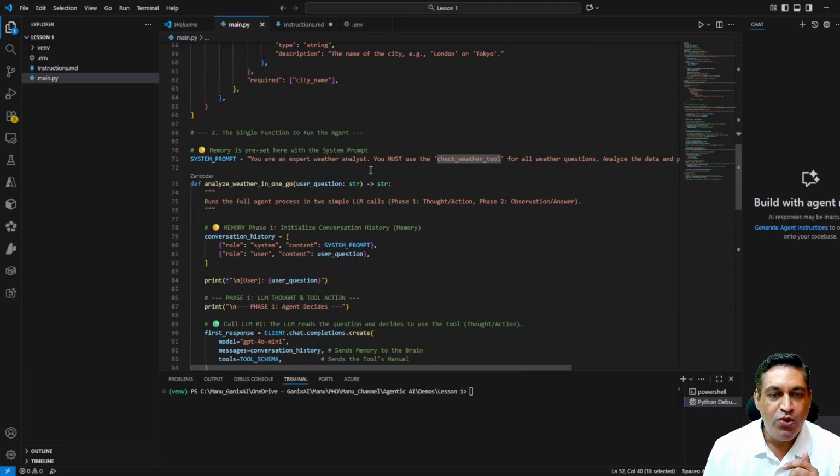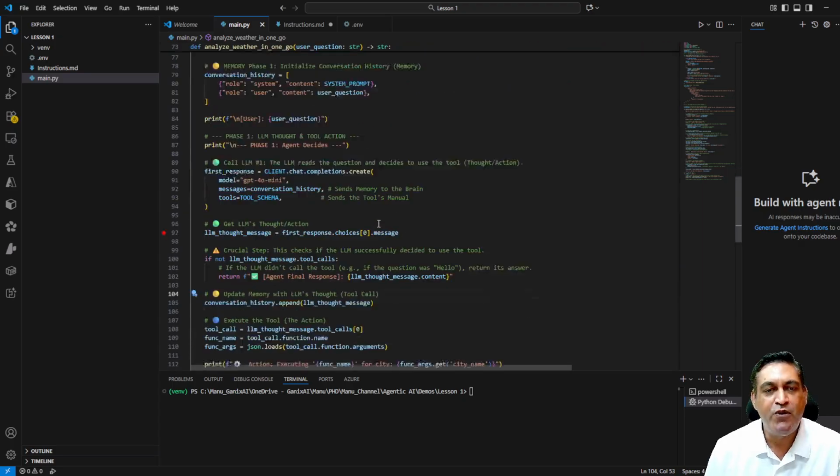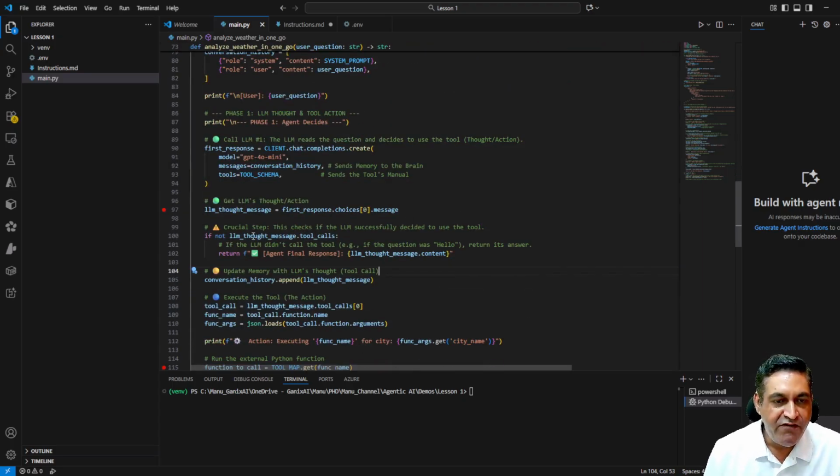So now it knows the objective is defined: I understand the query, I fetched that parameter, I know this method to call. This is a method that I have written. If you pass information which doesn't have a mandatory parameter like city, for example just hello, then it will not have any tool call.